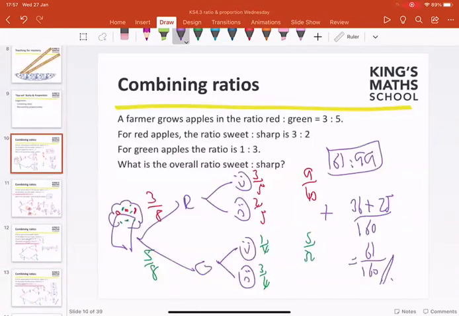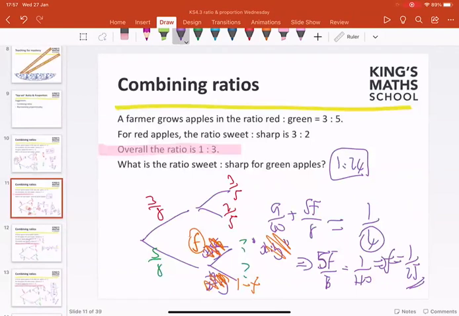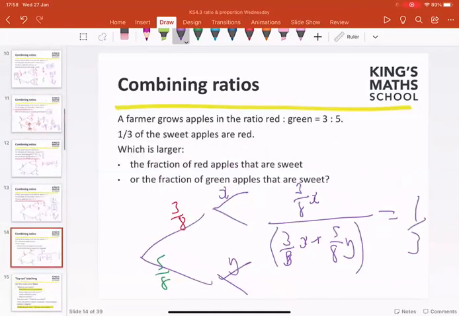But I wouldn't go through, ironically, one example of each type. I'd just say, work it out. You tell me what you're going to do. What do you know? What do you not know? What do we do with stuff that we don't know? We call it a letter. We call it an X. We call it an F for fraction. And you tell me what's going on. They don't need worked examples all the time. They can work this out in groups or by themselves.